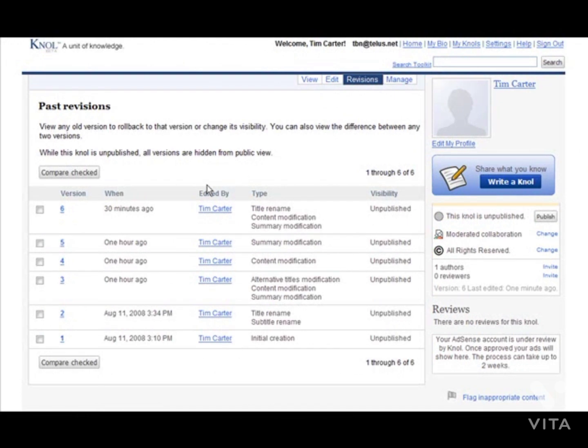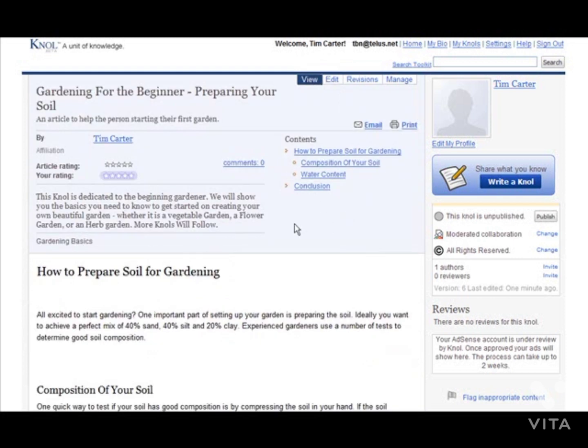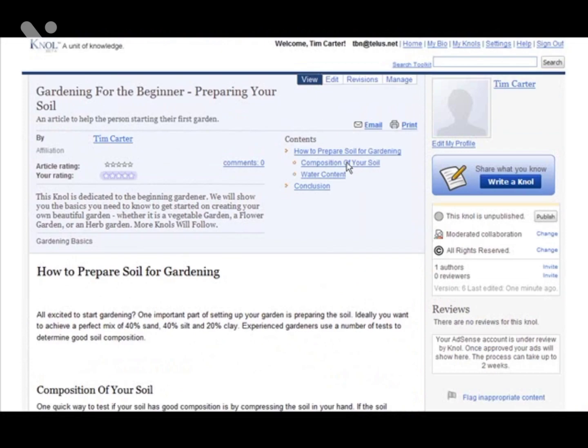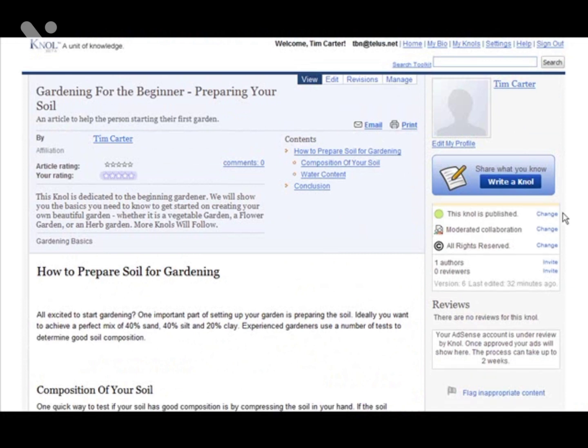Okay, so I went in and made a revision here. Let's just have a look. If we go into edit, or we're going to view. What I did was I changed the article because one of the rules is that we don't create it like a blog, and the particular article I chose was more like a narrative. So I changed it to how to prepare soil. Then I went through the same steps setting the headers the way I wanted them, and that created my table of contents. Okay, so we're all ready, so I'm just going to go ahead and publish this one. And now it's published. And it would be able to be seen in the search engines once it's indexed.